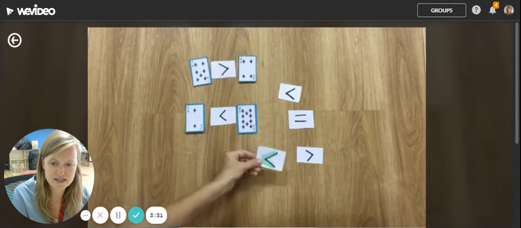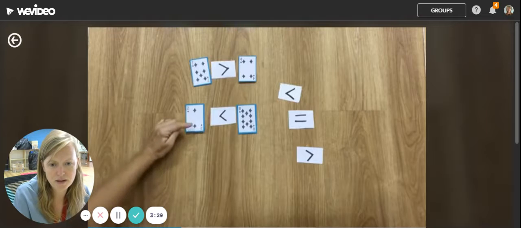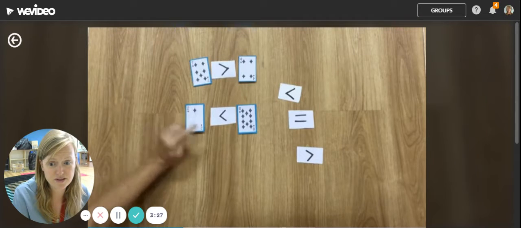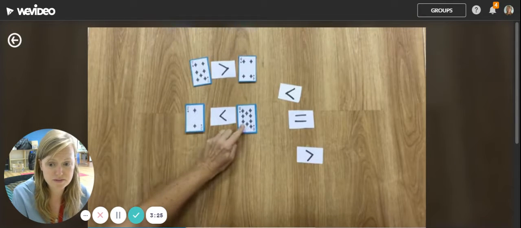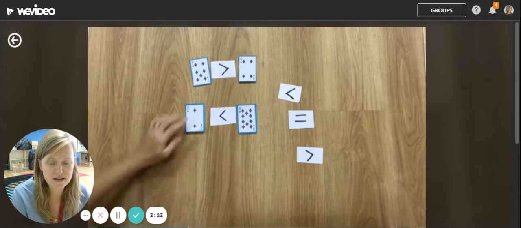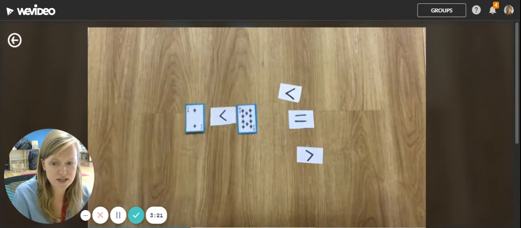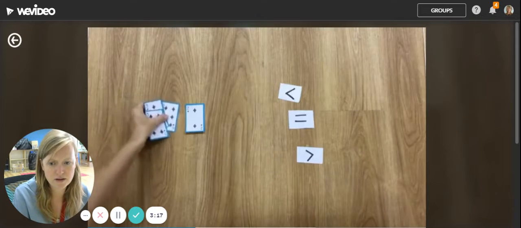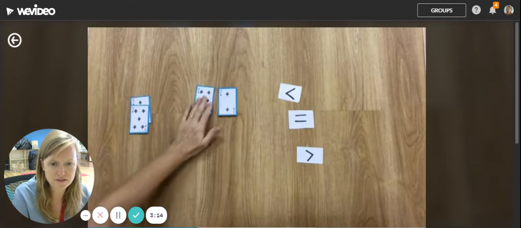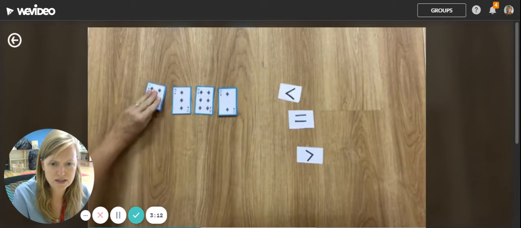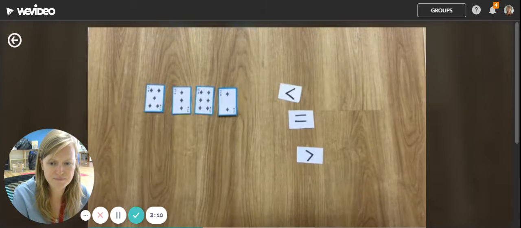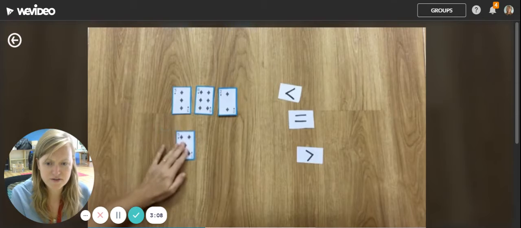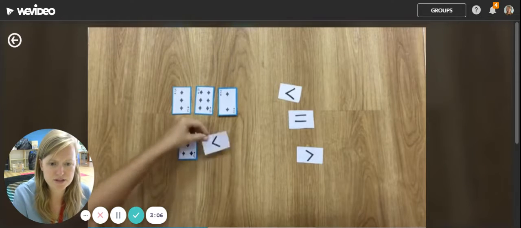The alligator is happy. And also, playing cards are great because if we don't have cubes or something to represent the numbers visually, we can see the number represented visually. Okay, let's try something new. I'm going to line up 4 cards. I've got a 2, a 6, a 3, and a 5. I'm going to pull down the 5, and I'm going to choose a symbol.